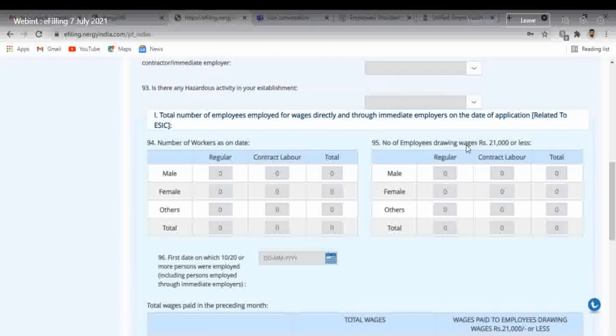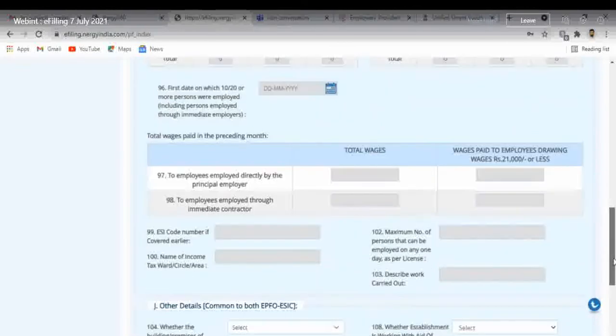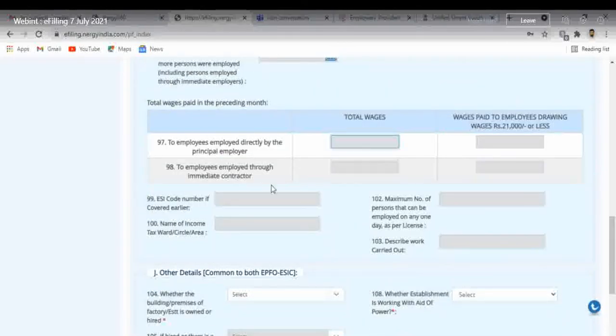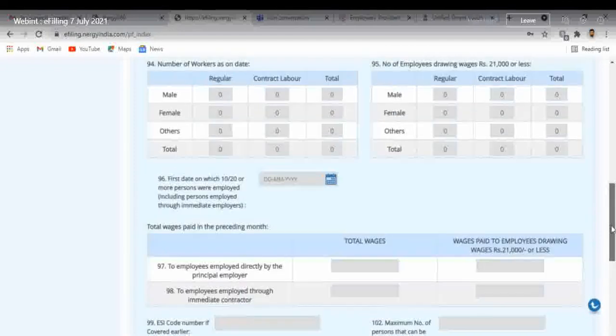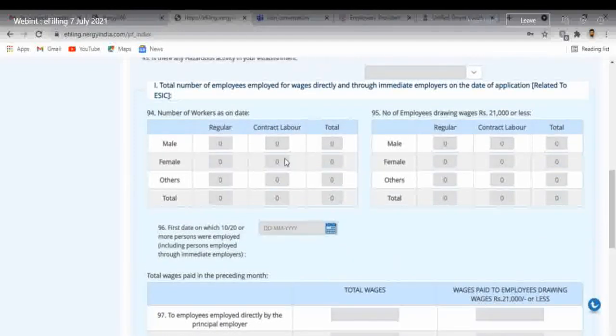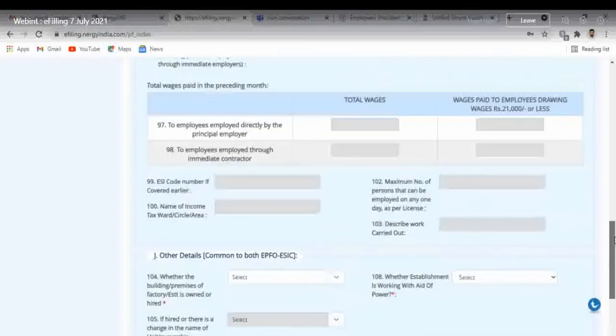This information you will be getting in your intermediate classrooms: the law applicability information, the number of workers and date, all this information you will be getting. And the total wages, employee details, you need to enter. Right now this is a practice session. No need to enter anything for your practice, but in a real-time scenario you need to enter the details of wages and all these things.